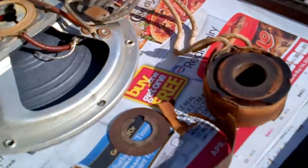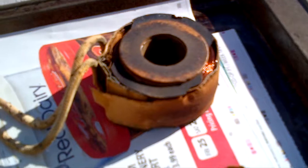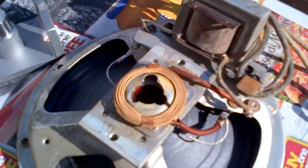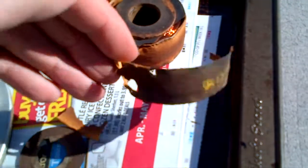I've disassembled this, and what I'm going to do is replace the insulating material and the little insulating shims on the field coil. They're designed to absorb vibration and stop everything from wiggling around and shorting out. Here's what's left of the insulation — this is over 80 years old, so it's pretty deteriorated.